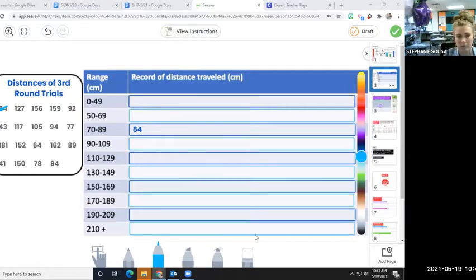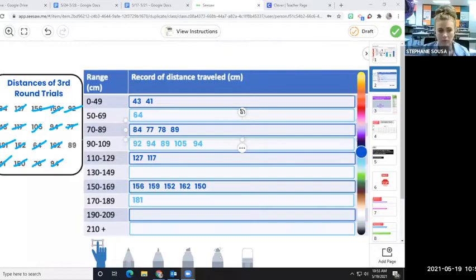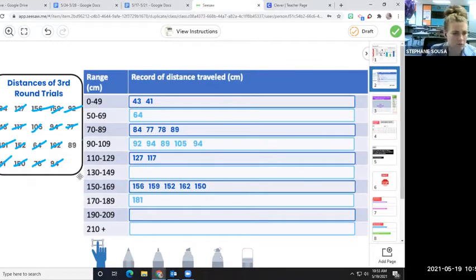All right, let me stop my screen sharing. Okay, I'm going to share with you my screen. I want you to check over your work. I think 1, 2, 3, 4, 5, 6, 7, 8, 9, 10, 11, 12, 13, 14, 15, 16, 17. Ooh, I have one extra. Let's find my mistake, friends. Where is my mistake?